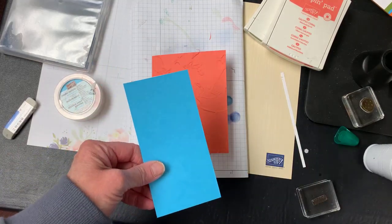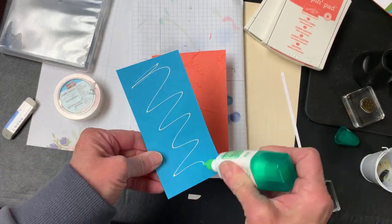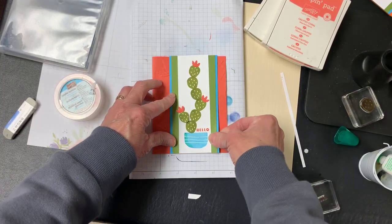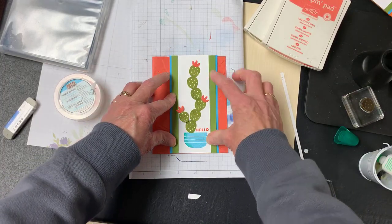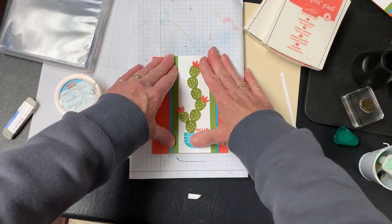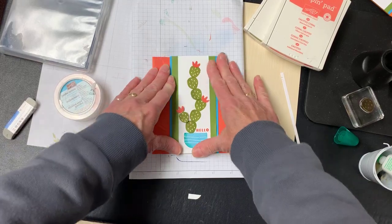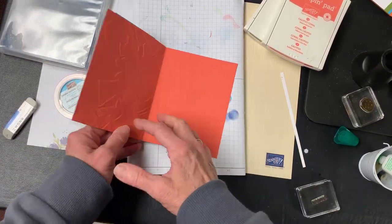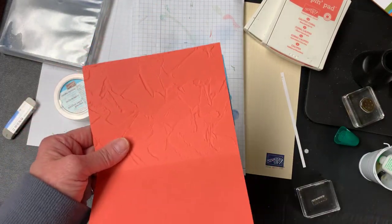So I think this is going to be nice. Now, as I told you before, some people like to put things down the center. In this case, I kind of put it askew over to that side. Now, because everything is hand cut, sometimes things stick up a little bit, and that is fine.